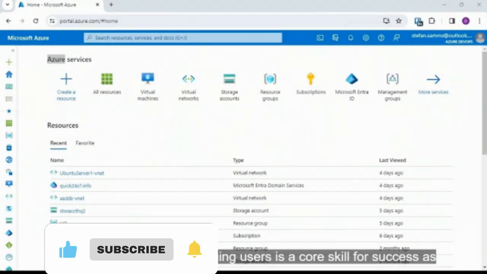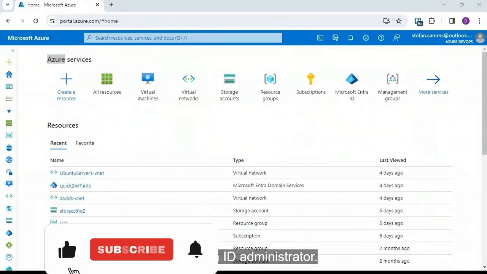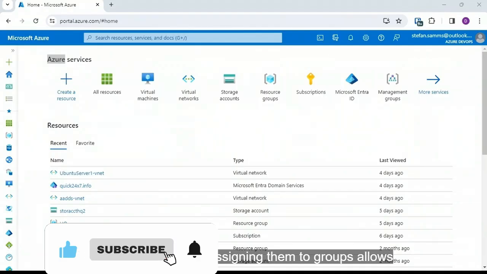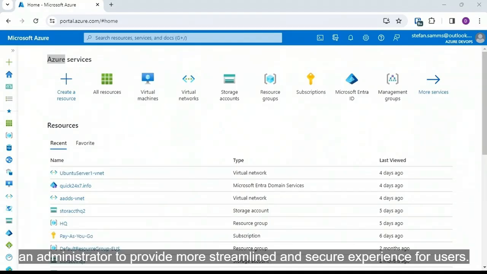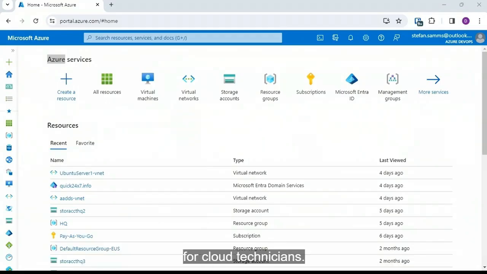In this demo, we'll be taking a look at how to create Entra ID user accounts within an Entra ID tenant. Specifically, we're going to be doing it in this case using the portal. We'll take a look later on at how to create user accounts using the CLI and also using PowerShell cmdlets. But here, let's focus first of all on the portal.